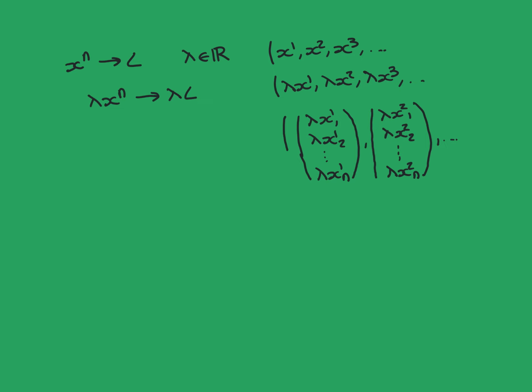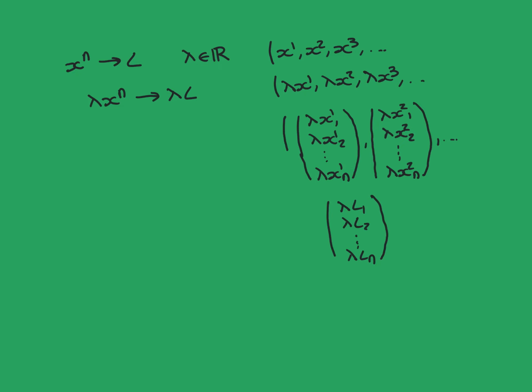You can see that the answer is yes, because we know that the coordinate sequences where you take away the lambdas converge. The first coordinate sequence converges to L1, the second coordinate sequence converges to L2, all the way down to the nth coordinate sequence converging to Ln. And then all you've done to these sequences of real numbers is multiply through by a constant. From the algebra of limits for sequences of real numbers, we know that when you do that, you end up with another convergent sequence, and it converges to that constant times your limit. So this new coordinate sequence is going to converge to lambda L1, this one is going to converge to lambda L2, all the way down to this one converging to lambda Ln.